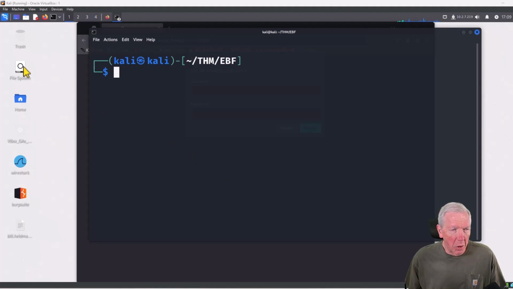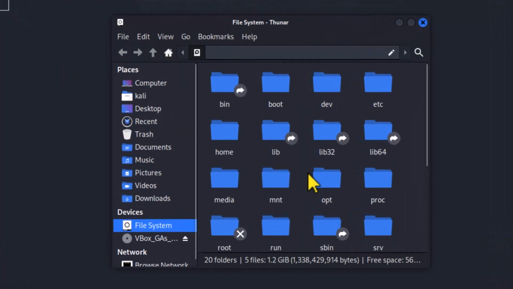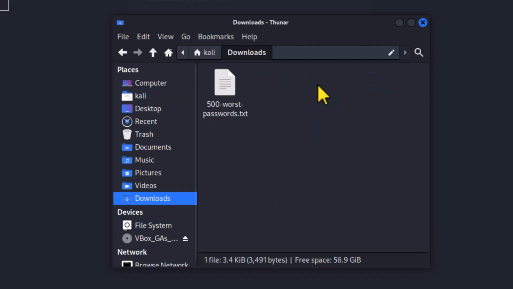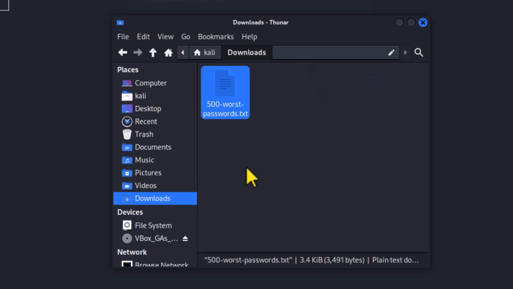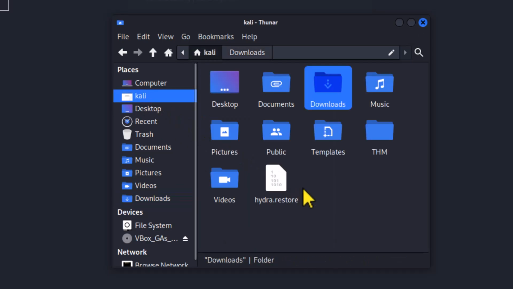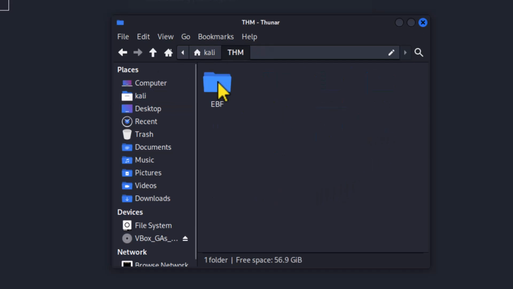So let me open up the file system for you and show you what I'm talking about. If we go to Kali and we go to downloads, we've got this 500 worst passwords that we're going to use as our password list. So I can right click and copy this like so and send it into Kali THM EBF.